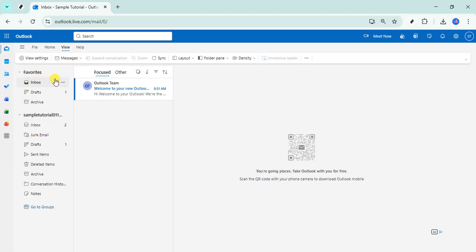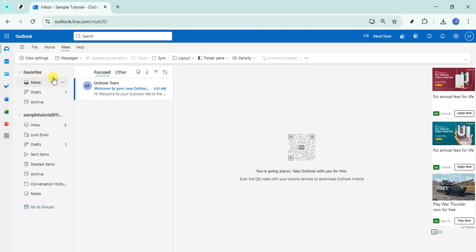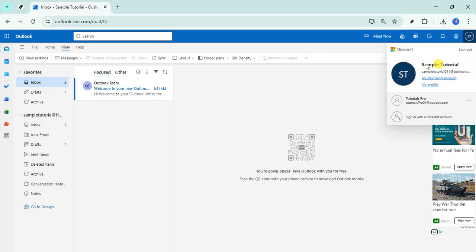Look to the top right corner of Outlook for your profile icon. It may show your photo, your initials, or a generic silhouette. Click that icon to open the account menu. This menu is where you control who's signed in, and it's also where Outlook lists any additional accounts you connect. If you don't see your photo, don't worry. Initials or a circle icon in that corner is normal.